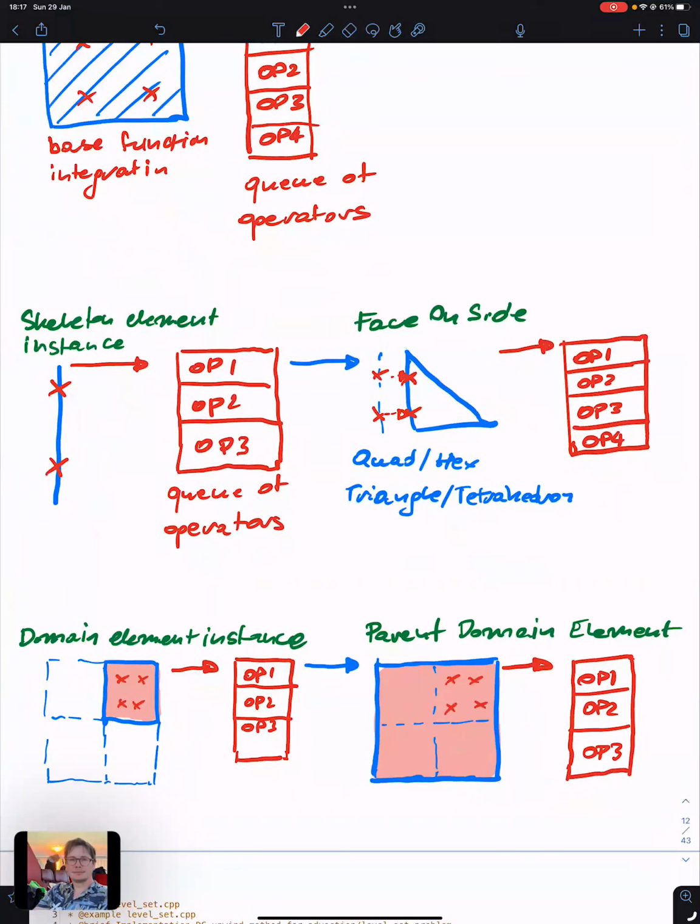So for example, when you have a skeleton element, you have a series of operators. One of the first operators is in fact visiting the face element and evaluating fields on that element. But the side element itself can execute its own operators, which ultimately leads to the evaluation of the field. But other operations can be performed.